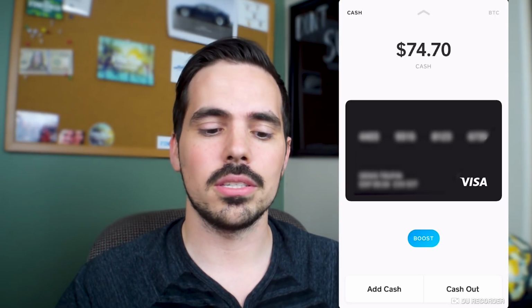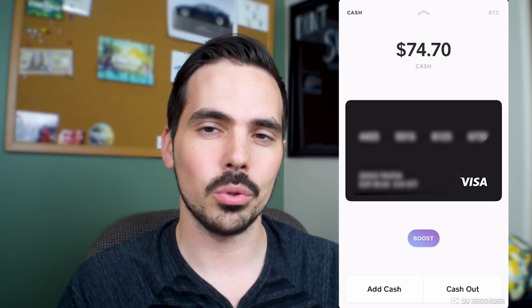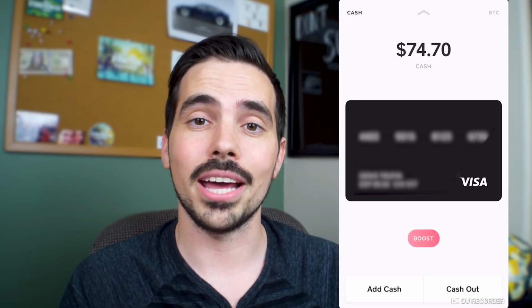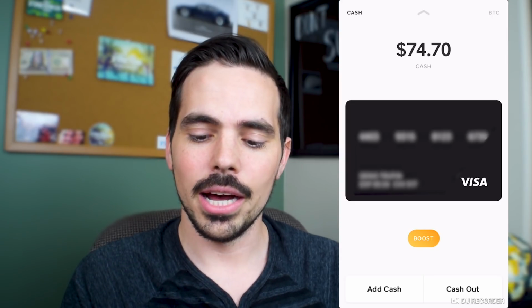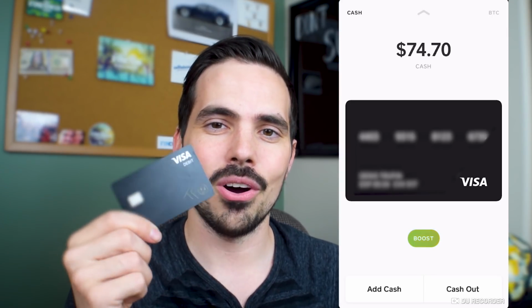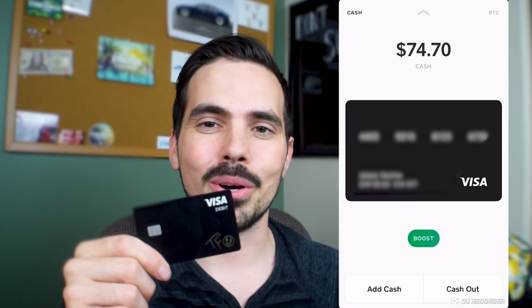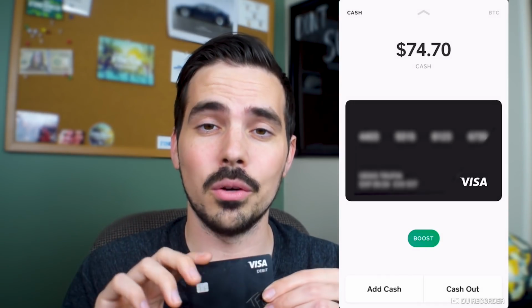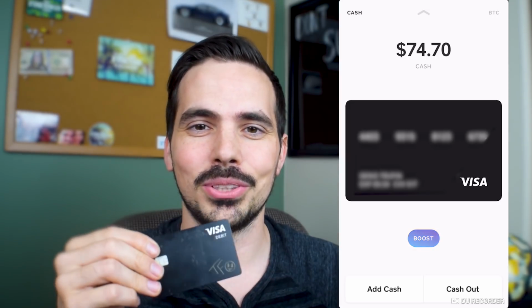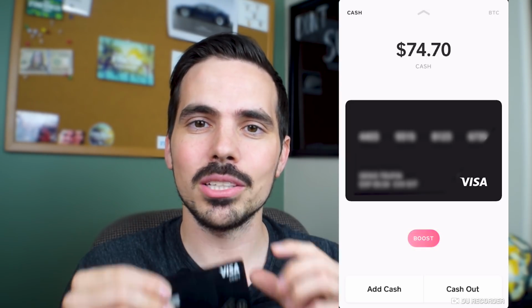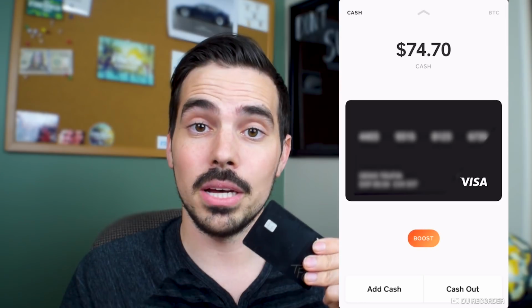And the cool thing with this card is that one, you can actually, of course, get the digital card added to your Google Wallet or your Apple Wallet, which I really like. But you can also even get a physical card. So I actually have this physical card right over here that I made for the original video when I was doing the tutorial. So you'll see a little TF there, stands for True Financials. But yeah, this was actually something that I got from Cash App.